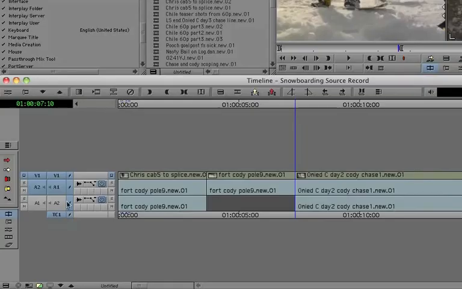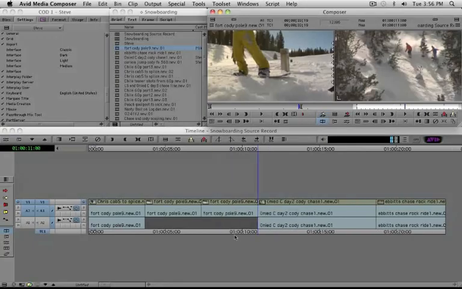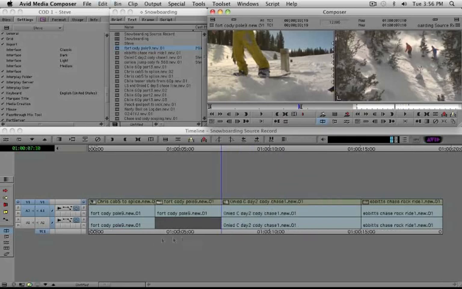The way to turn sync locks on is individually. You can turn them on like this. Or if you want to turn them on in a group, you click on the time code sync lock and all of them turn on or off. And you can turn them on in groups if you want. If all you want to do is maintain the sync in audio channels 1 and 2, but not in V1, then you can do that and you'll maintain sync in just audio tracks 1 and 2.